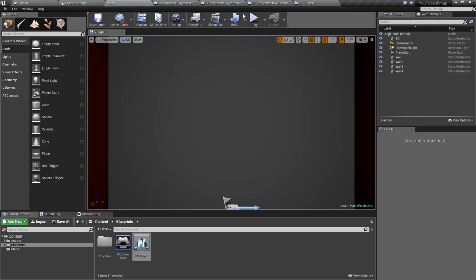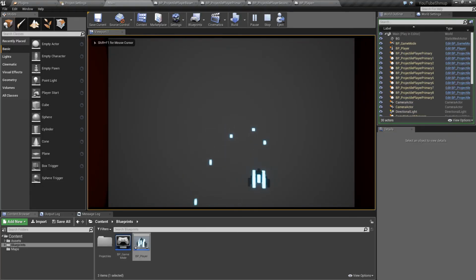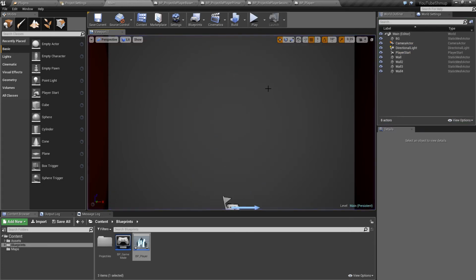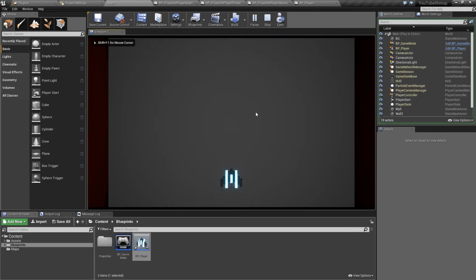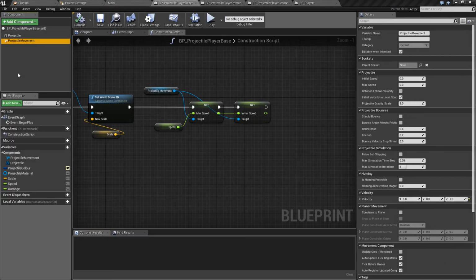And now if we go in and hit play and try firing, we should see that the projectiles are moving differently. They also have gravity applied, and we can see the secondary projectiles are longer, moving slightly slower, but if we had enemies, they would be damaging differently as well. And then I'm just going to go back and work out why these have gravity on them. Okay, for some reason it seems to be affecting the primary projectiles.